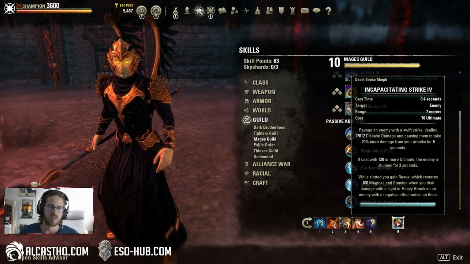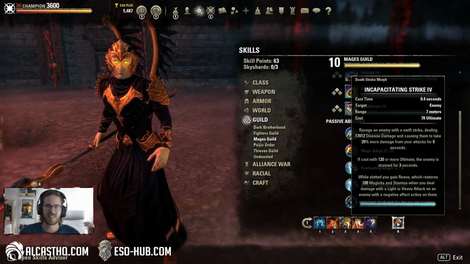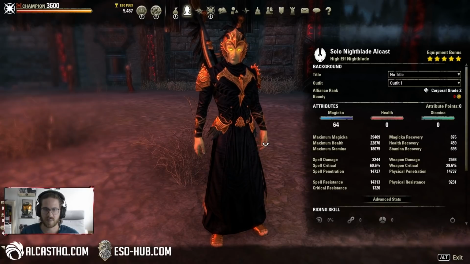Incap. So I always get quite a lot of questions about why do you use Incap over Soul Harvest? So ultimate scales off whichever stat is higher. Right now I have higher spell damage, so it will scale off spell damage.